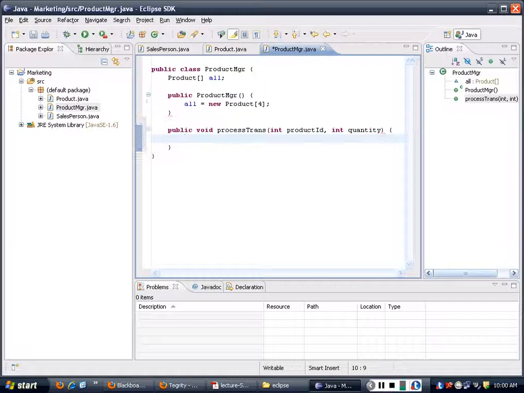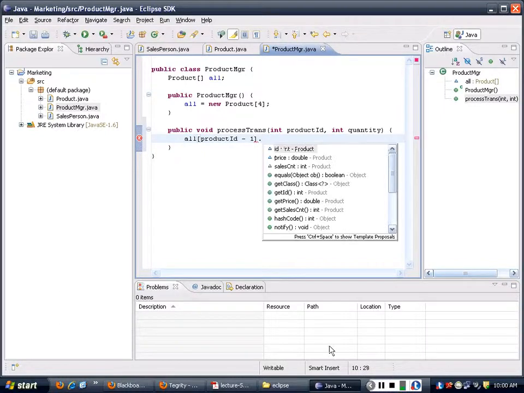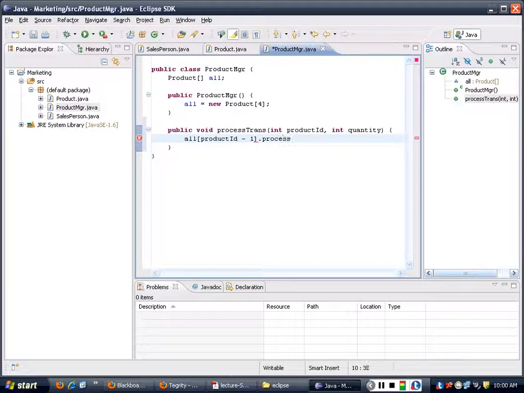So what we are going to do here is say all at the product ID minus 1 is equal to what? I'm sorry. And we will let this guy process the transaction, with the quantity. Does that make sense? Because we find that this is the product, and we are going to process for it.